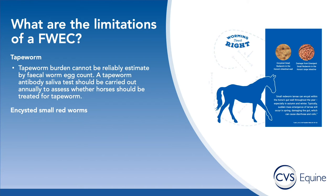The good news is that we can do a saliva test to identify tapeworm. What we're testing for is the body's reaction to having tapeworms present, and we can do that usually once a year to determine whether your horse needs to be treated for tapeworm. This is something that you are able to do yourselves.